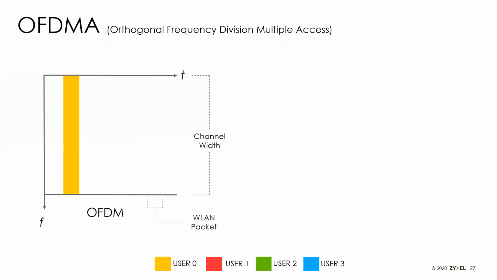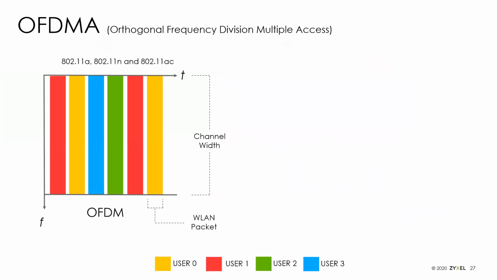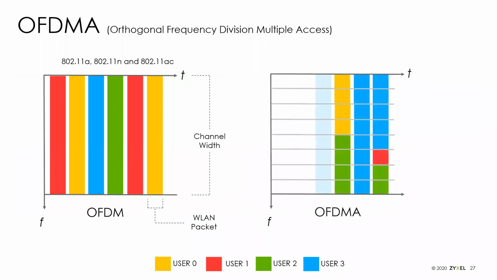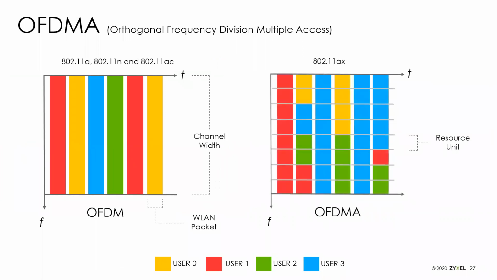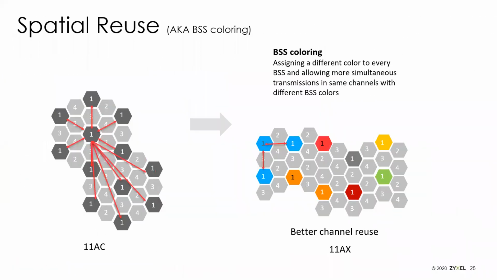So some of the technologies that make some of these improvements better was the move from OFDM to OFDMA. It gives the access point a much more granular ability to chop up the available bandwidth and share it among different devices that are talking to that access point for a much more efficient utilization of the available airtime. And using something called BSS coloring, basically adding some information to the front of packets to say who that's intended for, allows multiple devices to transmit at the same time to different access points using the same channel, and reducing the amount of interference you get by allowing them to know that they can ignore data traffic that is not intended for them.